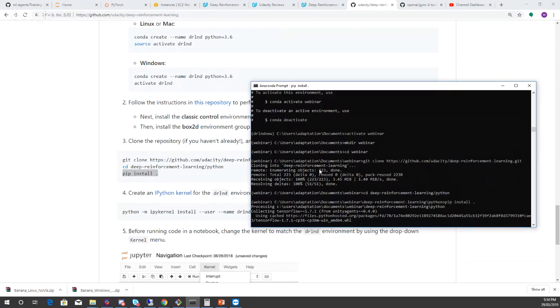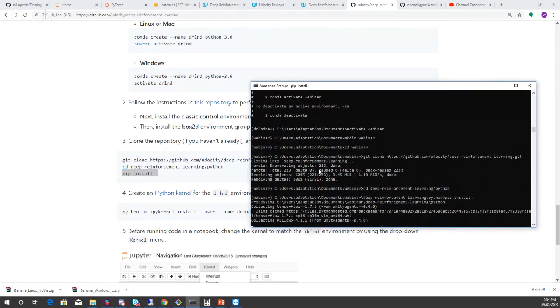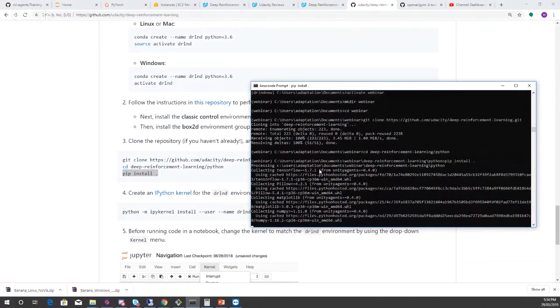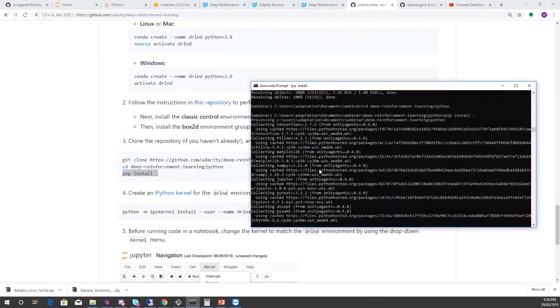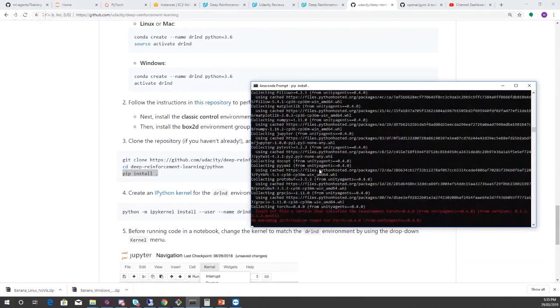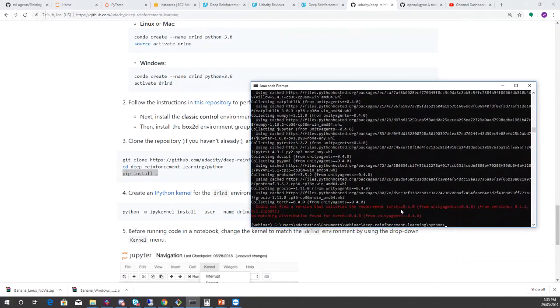So it starts trying to install it. This may take a little while. Like I said, because I'm streaming at the same time, it may be slowing down a few things. Now, look, we've got some errors. What's going on here? So I found a simple way to fix this and get the environment up and running was to do two things.